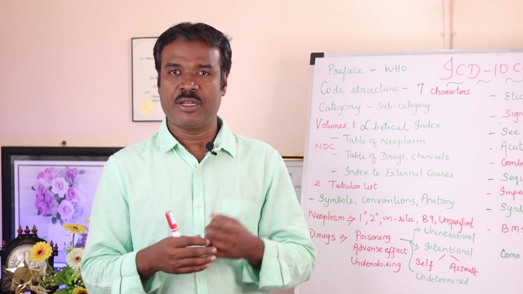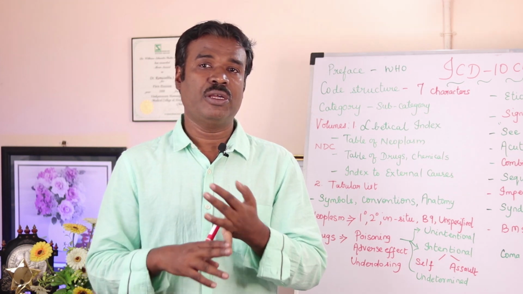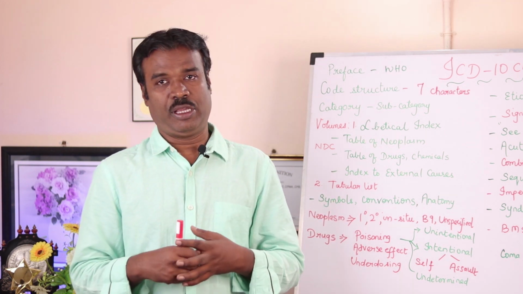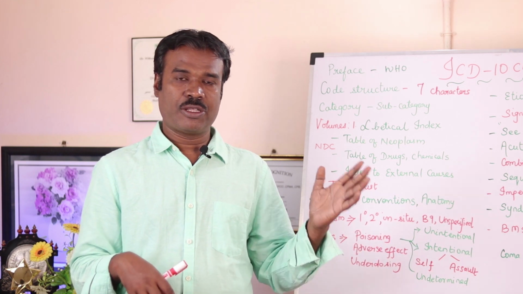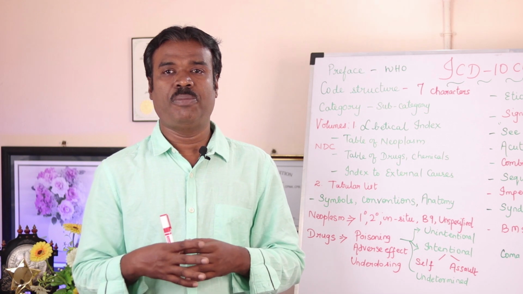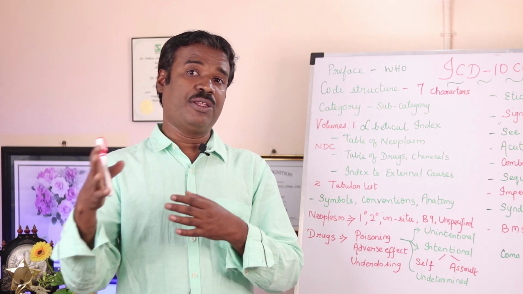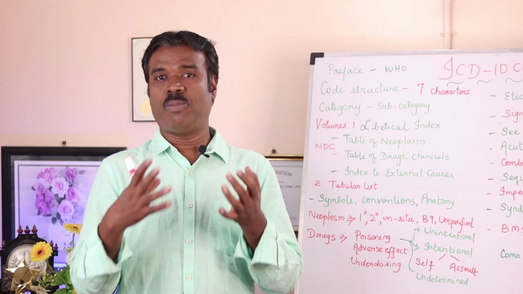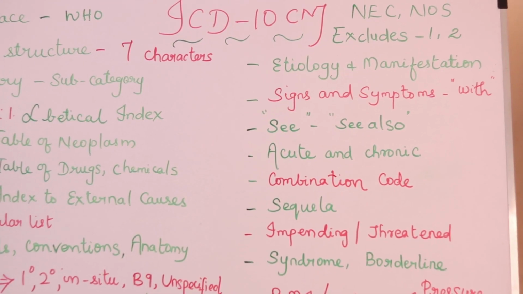Then here you should understand certain things, whether this particular instance is a poisoning or an adverse effect, or is it an underdosing. Coming to coding of these drugs and chemicals, there are various classifications like poisoning, adverse effect and underdosing. What do you mean by poison? So poisoning again can be classified into various types. So first you need to determine whether it is an adverse effect or a poisoning. So what is poisoning? Taking overdosage becomes a poison.